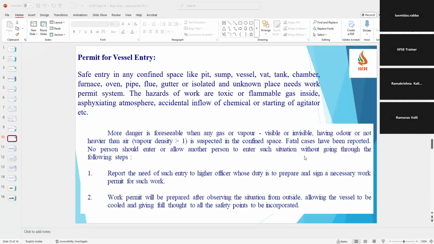No need. It's one way. Main entrance and exit are the same. It may be rectangular, it may be cylindrical, different types. The main thing is that in vessel entry the oxygen level is minimum required 18%, between 17.5 and 21.